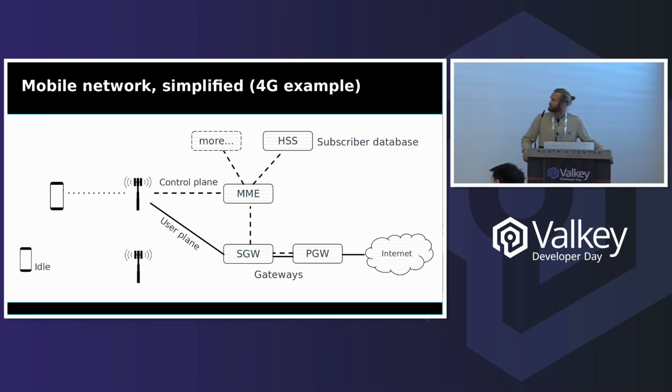And a similar thing happens when there's an incoming message from the internet to the gateway. The gateway notifies MME to set up everything, and this radio mast broadcasts to try to find this phone: are you there? If it gets no response, it broadcasts a little bit wider area to make it connect and set up these connections.